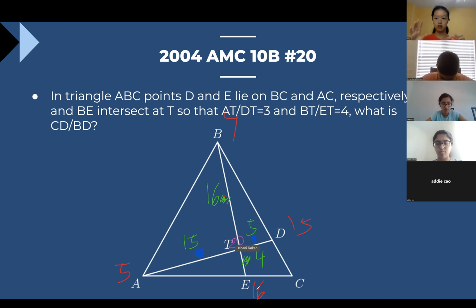If they don't match, you find the least common multiple of the weights and you get them to sum up to the same number, because now both sides are summing up to 20, which balances the middle, which means that the side over here can be balanced, because notice how 5 plus 11 is now 16 and 11 plus 4 is now 15. So BD over here, you can assign that to be 11, and DC down here you can assign to be 4. So the ratio of CD to BD would be 4 to 11.